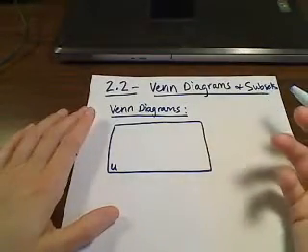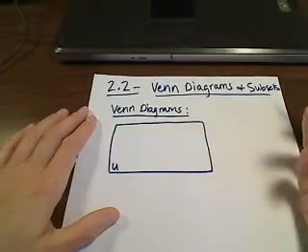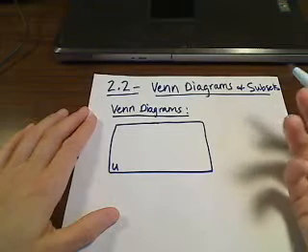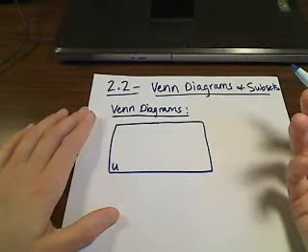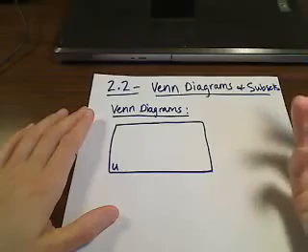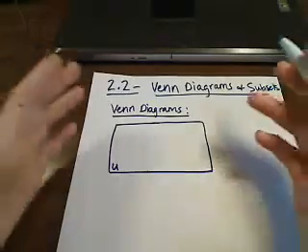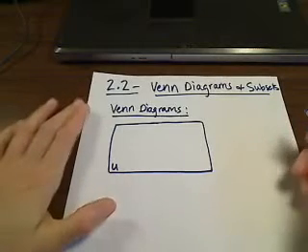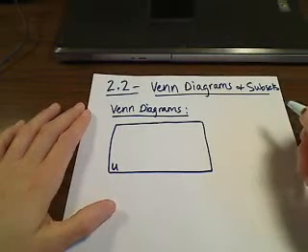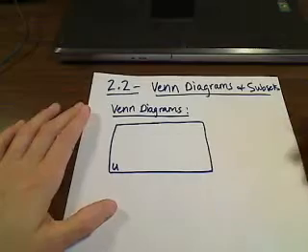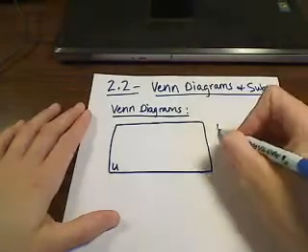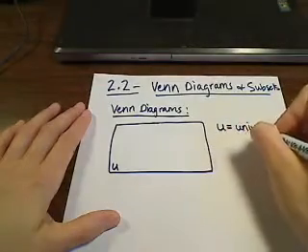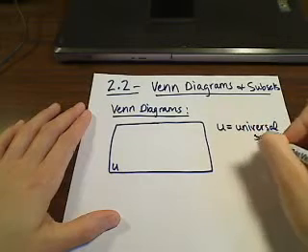So we might be talking about hair colors, possible hair colors. We might be talking about the number of stars in the sky. The set can be as small or as large as you decide to make it, okay? And it doesn't have to do with numbers necessarily. Okay, so U is defined to be our universal set.